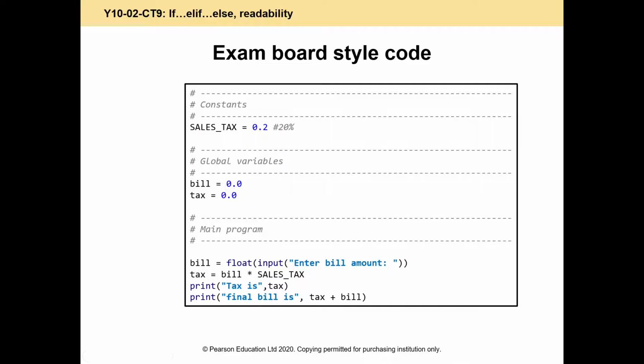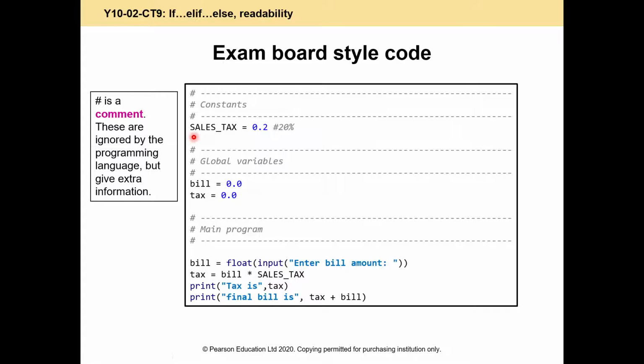And it might seem silly to set it to 0 if you're going to then set it to something else later. But they do this so that you initialize the variables. You say there are going to be some variables in your code. So we always do that at the start of your program. Even if it's not necessary for Python, it's good practice, certainly for this GCSE. And then, and only then, do you get onto the main program of the stuff that runs to calculate useful stuff.